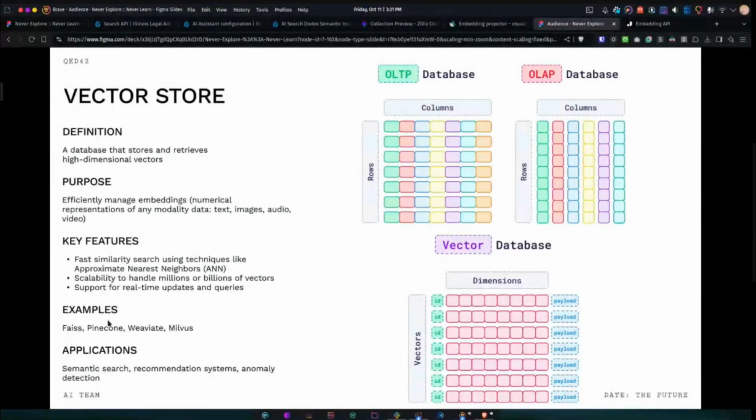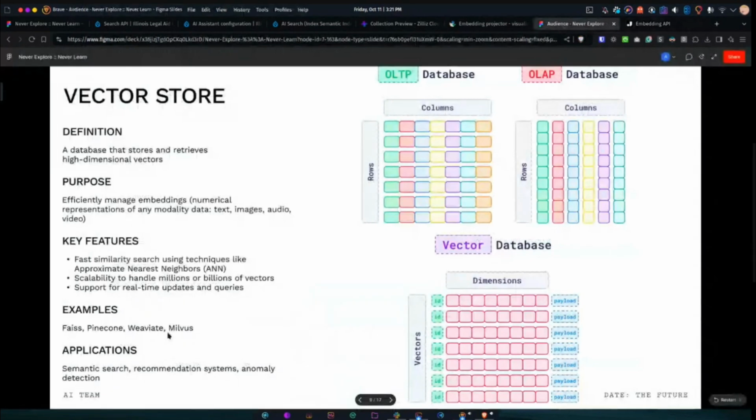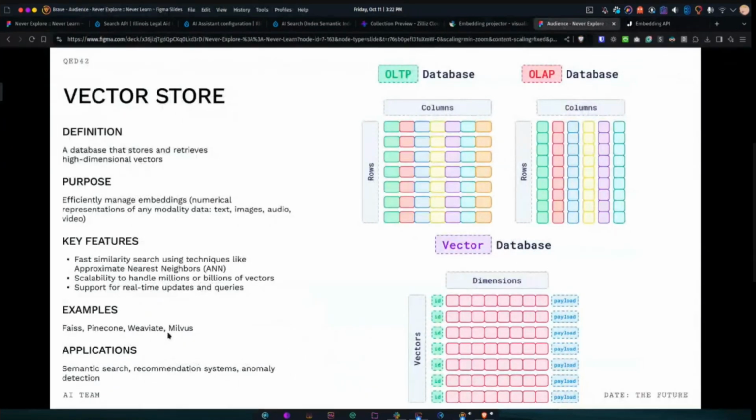Pinecone is again a super famous, fully managed service. Both Pinecone and Milvus, and I guess also Weaviate, provide you with small libraries or some kind of extension where you don't have to care about the embedding model as well. They provide some embedding models themselves, so you can just use it like a normal database. Maybe I'll show you a snippet of code later after the presentation if we still have the time.